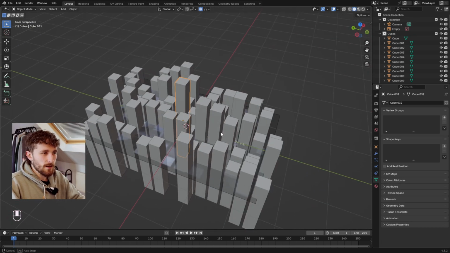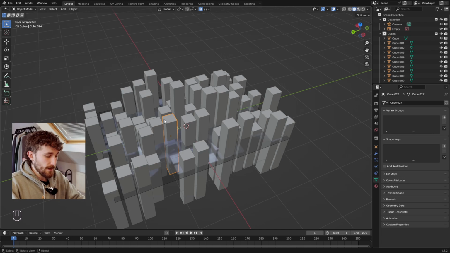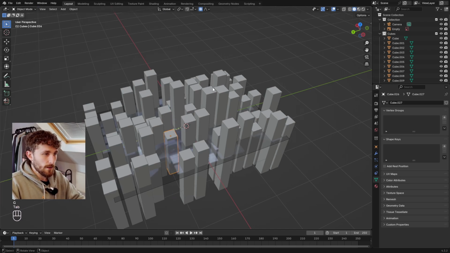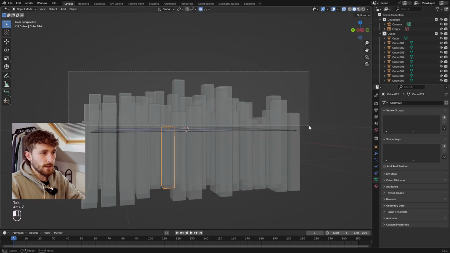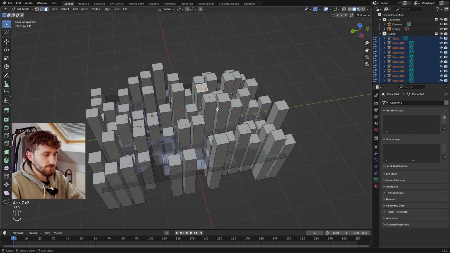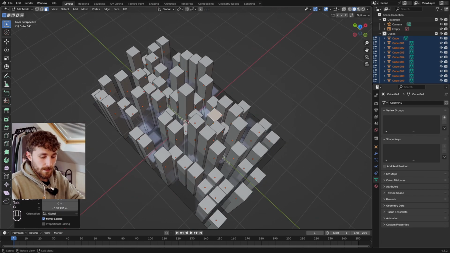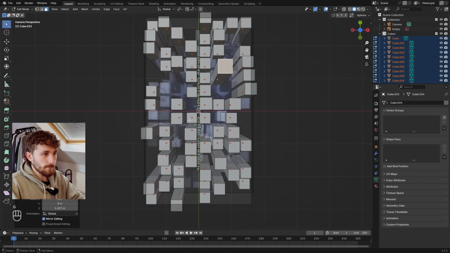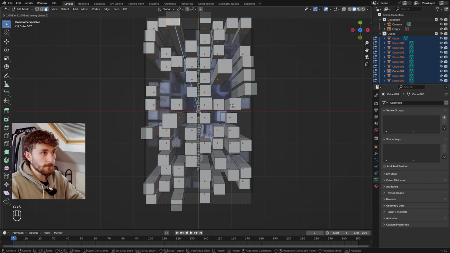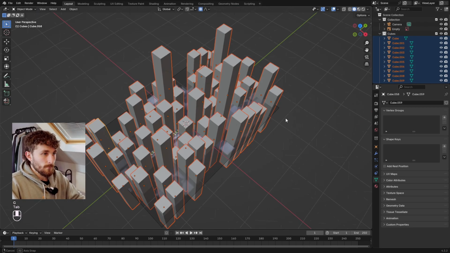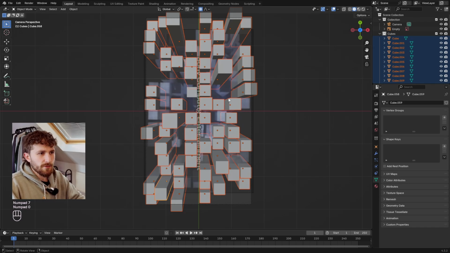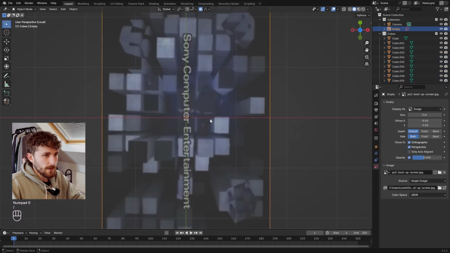Some of these towers I might want a little bit higher, or some I might want a little bit lower. So I can press tab and change some of them slightly, making sure I have all of the towers selected. We don't have to, but you can see some of the towers might look slightly higher, which gives the scene more depth. So I'm going to do some of these now. So there we go.